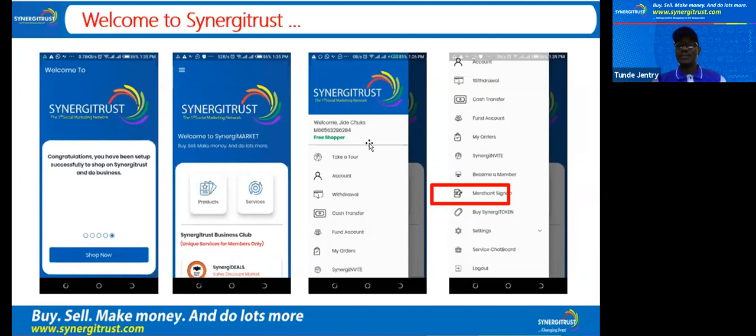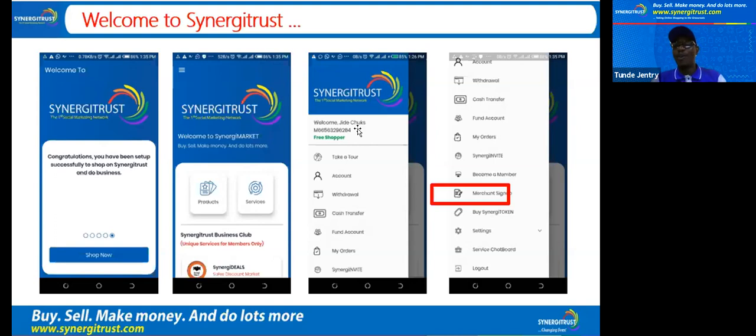So the next frame is that welcome Jide Chooks. That's the name of the person. Then under the name, you will see the member number. So for everybody that has joined as a member, whether you're a free shopper or you're a business club member, you have a unique number.